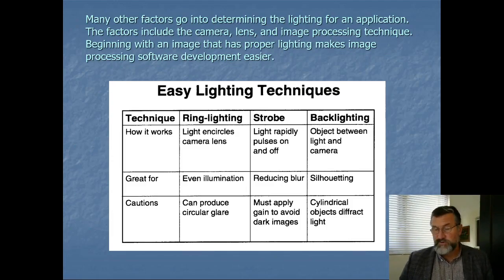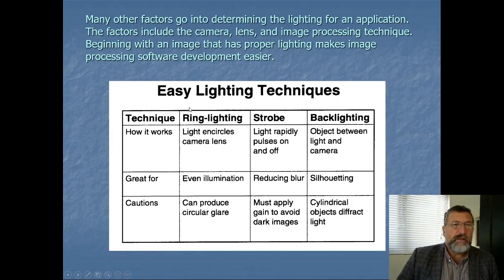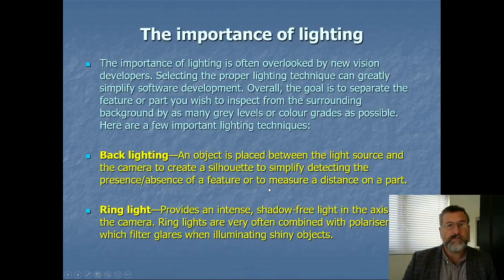And that's mentioned here, as you can see, the ring light is mentioned here. So strobe, nowadays you probably wouldn't bother with much. Backlighting is a simple application if you're looking for a silhouette. Suppose you're looking for a silhouette and you just want to get the area and shape, you could use backlighting. And so different techniques have different advantages. There's a lot more. This is just a few examples.